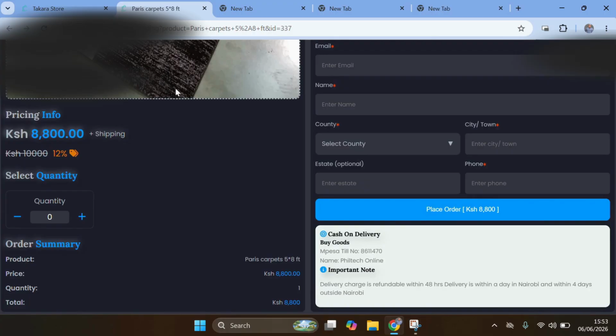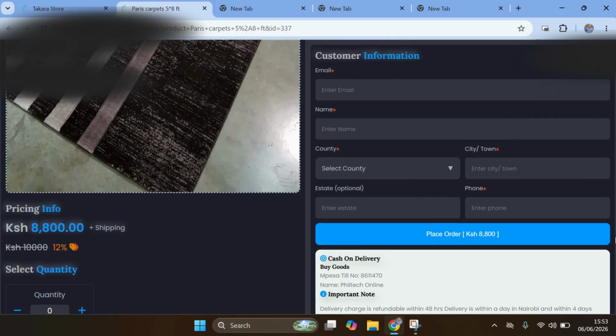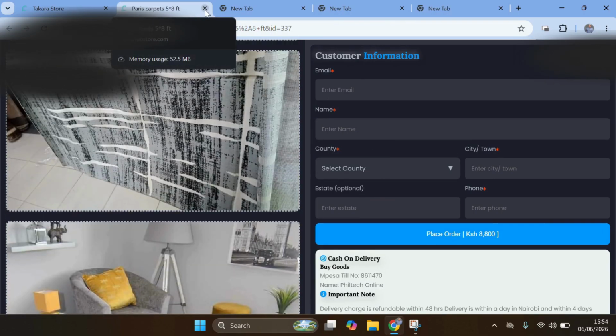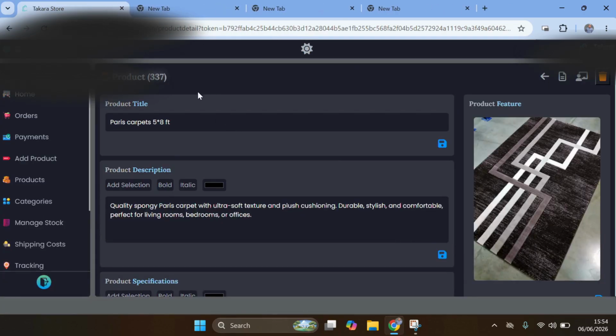Okay. Now when the product does not have options, it will just ask the user to select the quantity. If it does not have options and variations, just select the quantity, and it reflects in the summary. Okay. Then they put the name the same, and then they place the order. So basically that's how you create a product, and that's how you access the landing page.